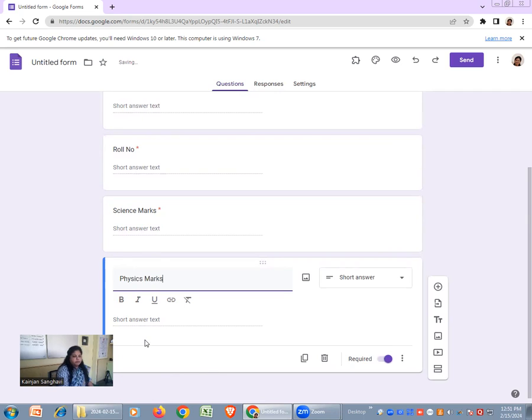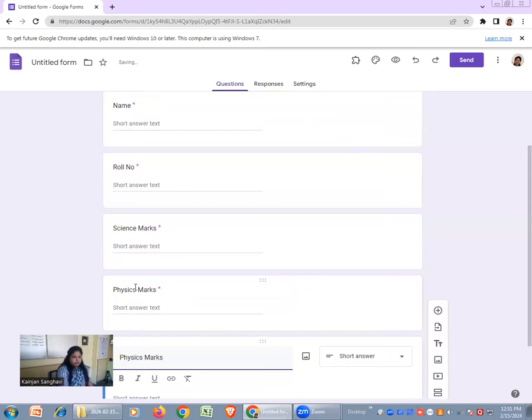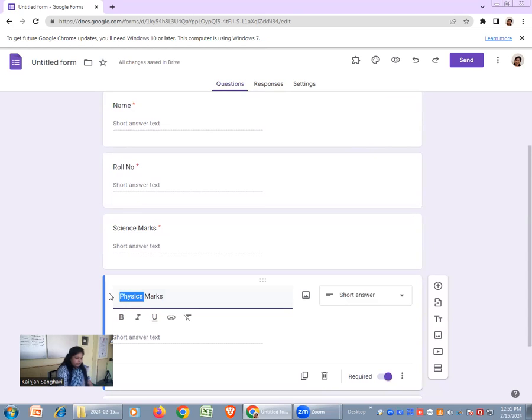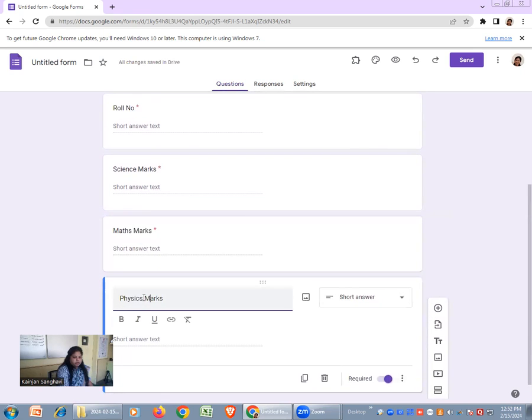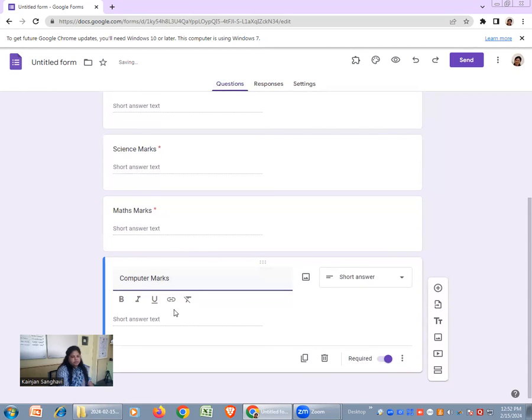Then I take maths, again a required field, and after that computer marks, and so on. Likewise, I've taken three marks.